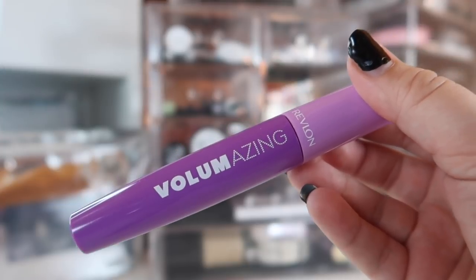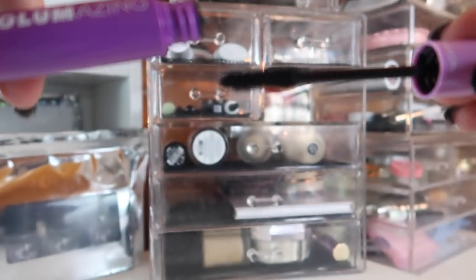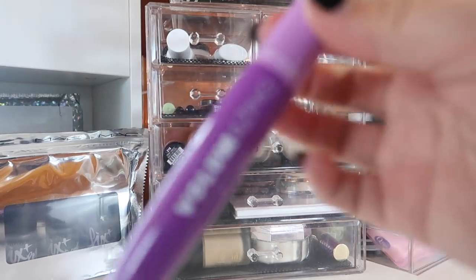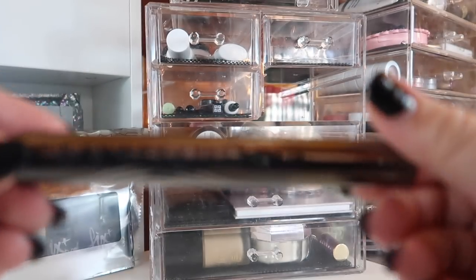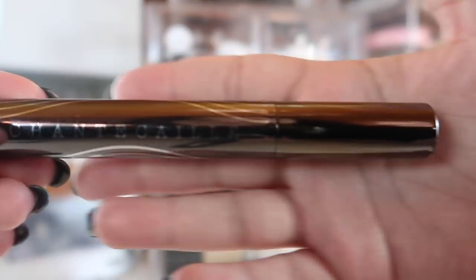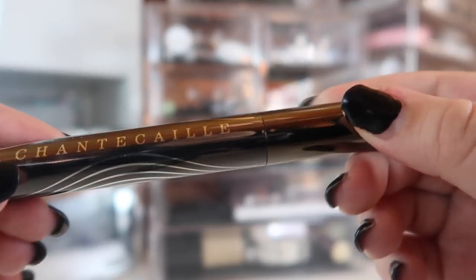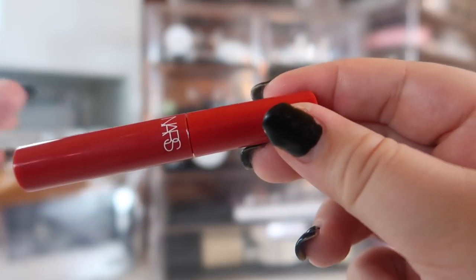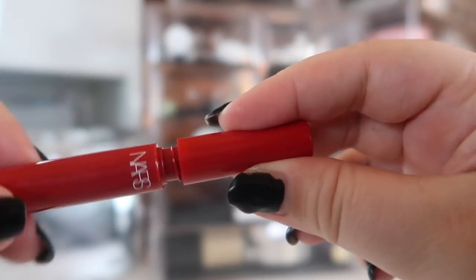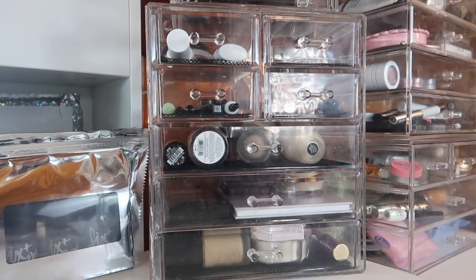I was walking around CVS when I found this mascara from Revlon that I hadn't heard anything about — it's called the Volumazing Mascara. I just opened it for the first time and the brush looks really promising. Next, I finally opened up my full size of the Shantakai mascara — the Faux Cils mascara, which I can never quite pronounce. I loved the mini but the full size was way too expensive. Since I have it I'm going to get my full use out of it. Last, I picked the NARS Climax Mascara in my bite-sized reviews video and I've been really, really impressed.